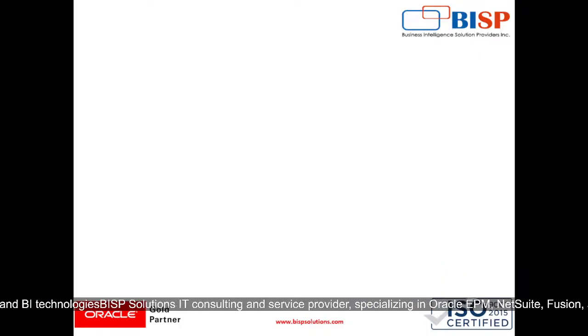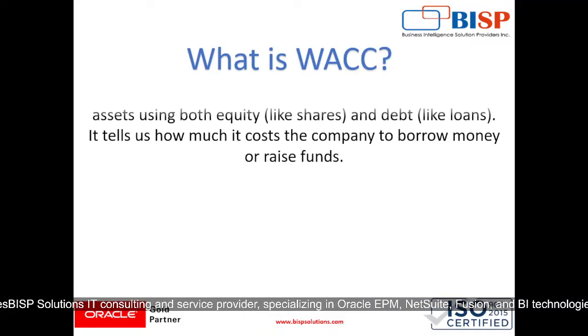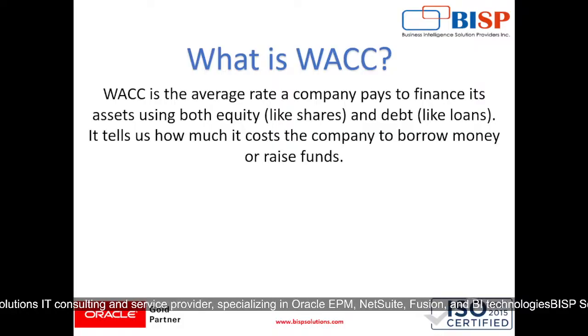So what is WACC? As we know, WACC stands for weighted average cost of capital. It is the average rate a company pays to finance its assets using both equity, like shares, and debt, like loans. It tells us how much it costs the company to borrow or raise funds.